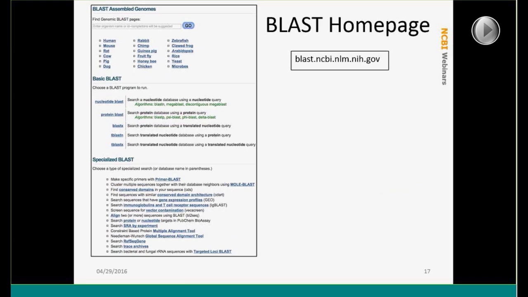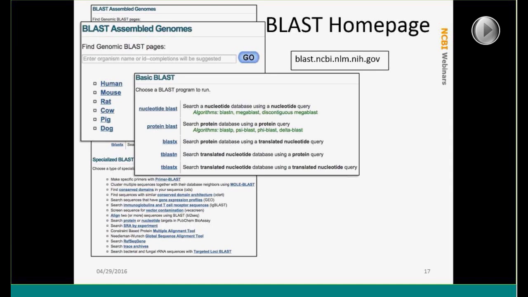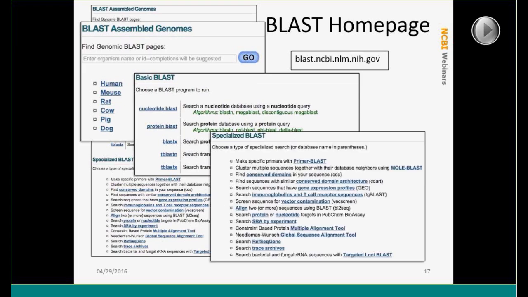Basically, this is divided into several sections that are useful in terms of what they do. One is a way to get access to assembled genomes, and I'll show you that in more detail in a few minutes, that you can pick any genome that you want from there and find the most complete set of data. Then the center part of the page is basically the core of the BLAST searches, and we're going to be focused on that today. This is what we're calling basic BLAST. Those links take you to pages that are preloaded to do those kinds of searches. And then finally at the bottom, there's sort of a miscellaneous set of search programs or alignment tools that are related to BLAST but are not necessarily BLAST. And we'll visit some of those today.